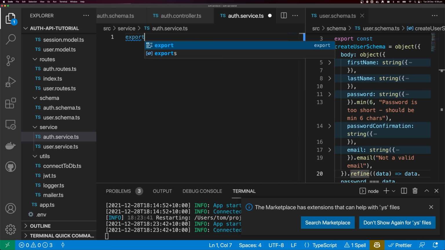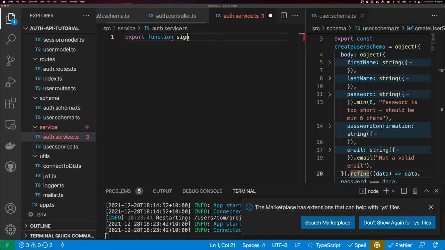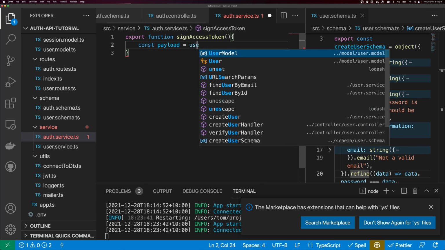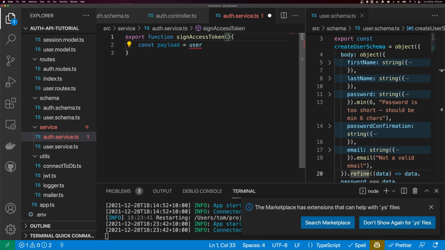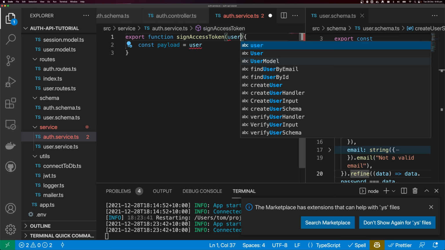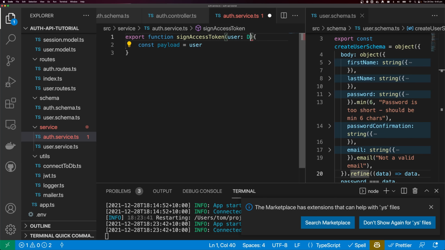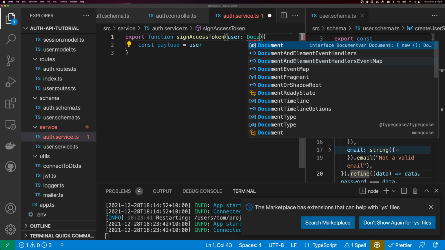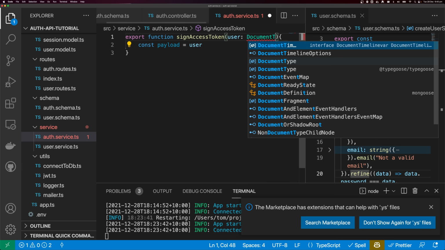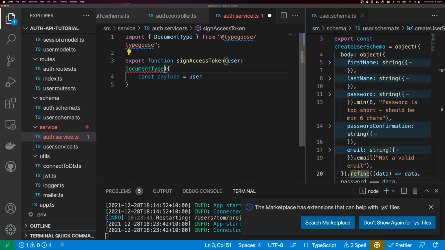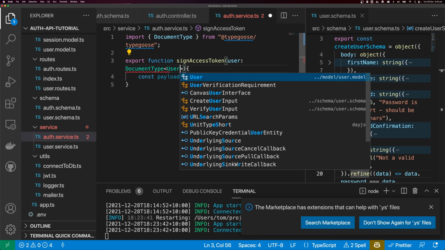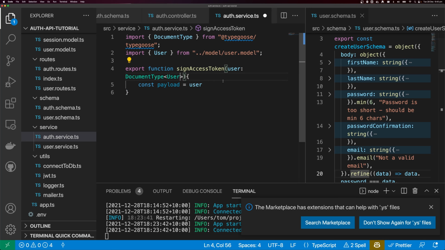And I'm going to say export function signAccessToken. I'm going to say const payload is equal to our user, and we're going to get user in through the arguments. Our user is going to be DocumentType, which comes from Typegoose, and it's going to be of type User. This is our user class.